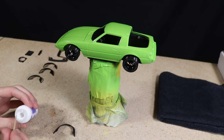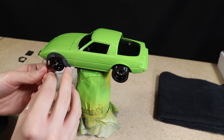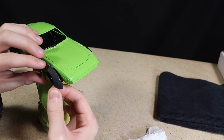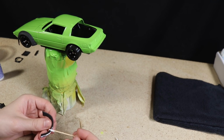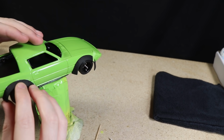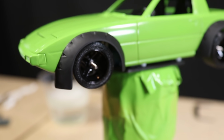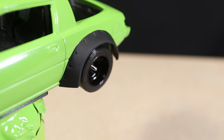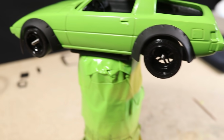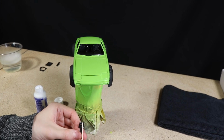To secure the fender flares, I used micro crystal clear glue. As the name implies, the glue dries clear. It's also easy to wipe away excess with a wet paper towel. I really like the look of the matte black fenders paired with the green body. Next, I installed the front and rear spoiler.